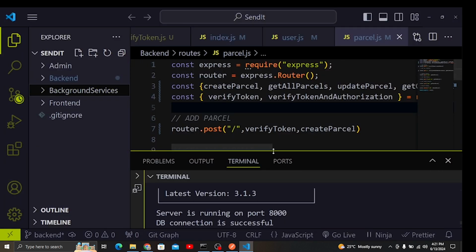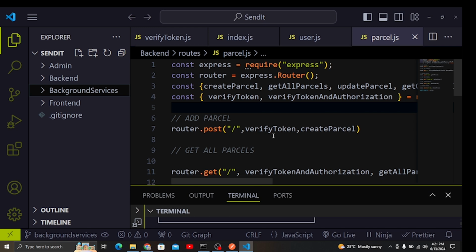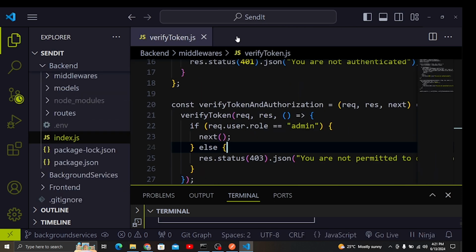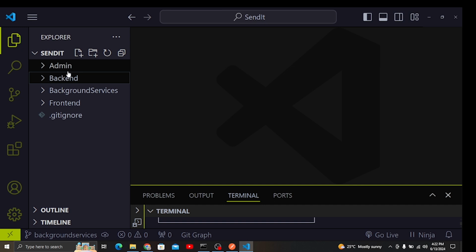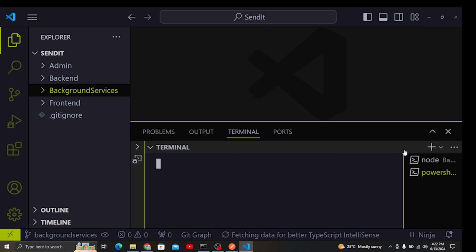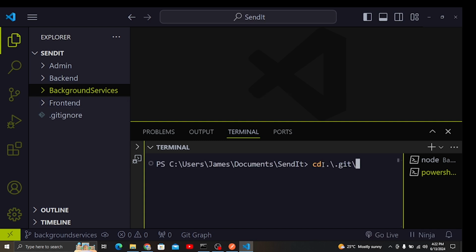I don't want to explain too much, because you can go and read the documentation. So I'm going to close these other files that we opened in our backend, and also close this backend. Then the other thing is that we need to get to our background services. So I'm going to open another terminal, navigate to background services and initialize another small backend. So let me cd to background and add background services like that.